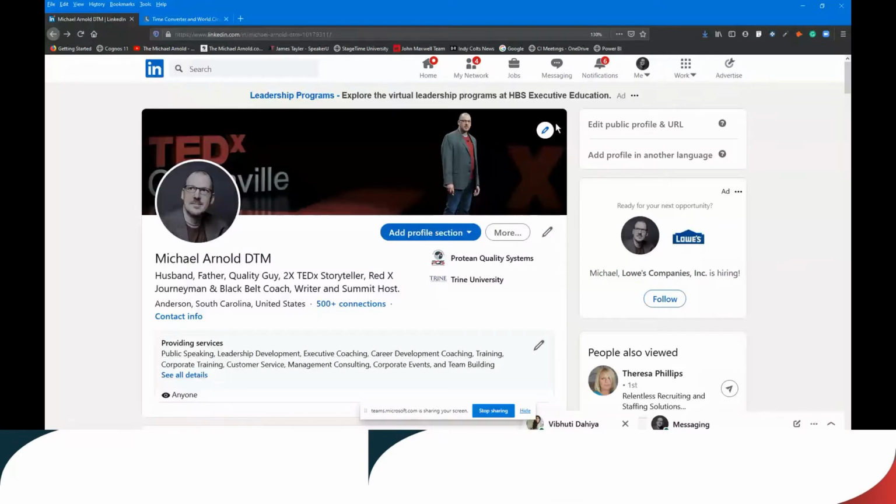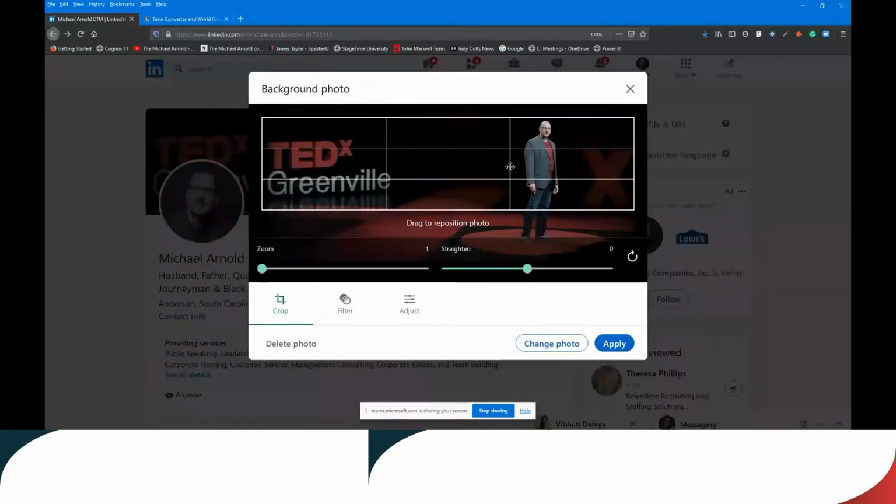So this picture up here, it's real easy to change your pictures. When you're on your profile, you see the little pencil. Just click on it, and you can change your photo, and you can crop it. You can change whatever you want. LinkedIn has made it a little bit easier to do your photos, but it's not difficult to do. Maybe you haven't been standing on a TEDx stage. That's okay. But maybe you can take a picture and put on there of your university.